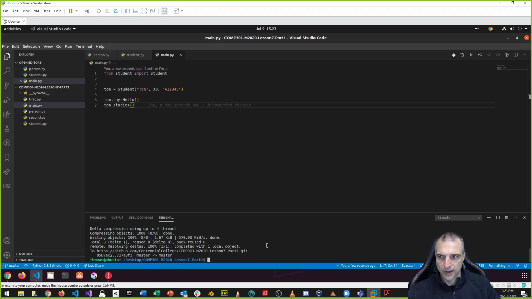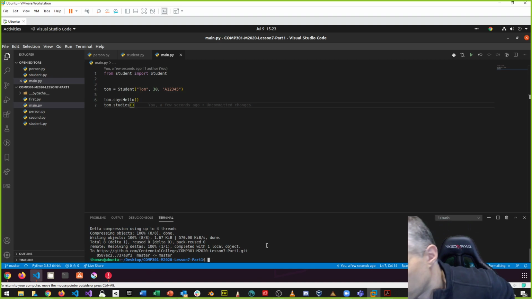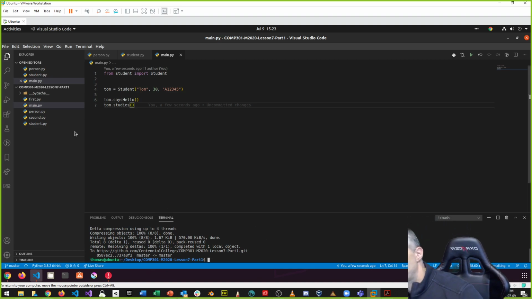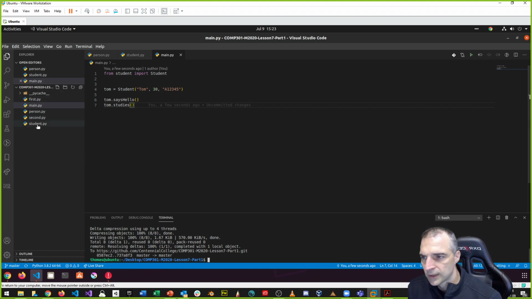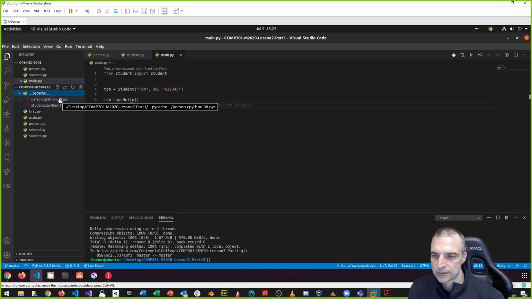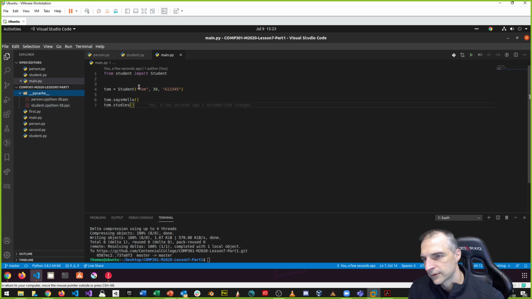Once we hit, as an example, main, because main depends on student, and because student depends on person, both the student and the person class get automatically interpreted, right? It goes to the Python interpreter automatically, and this PyCache directory that gets created keeps track of that kind of stuff. It creates these little temporary objects, the PYC files, and the PYC files are little binaries, little libraries that hold on to the definitions for students and so on. Okay.